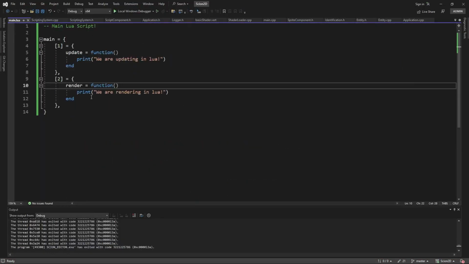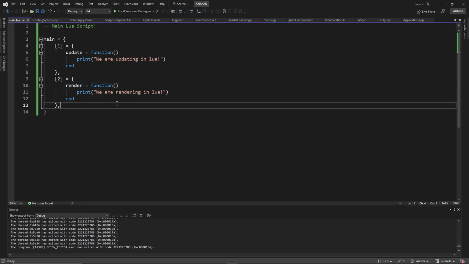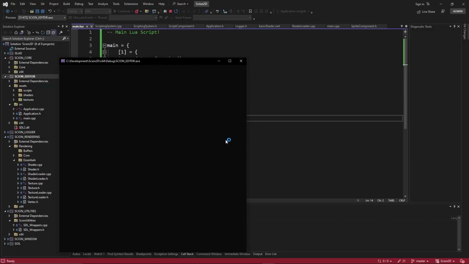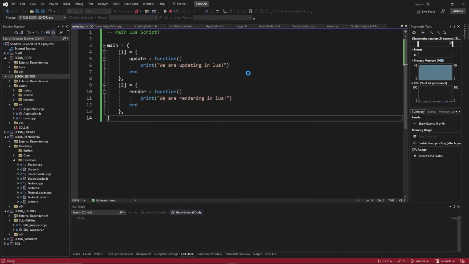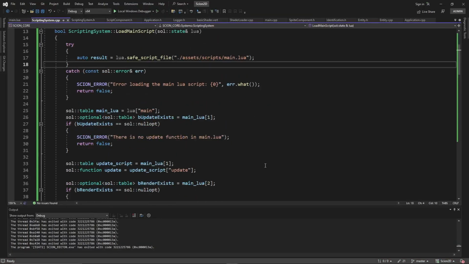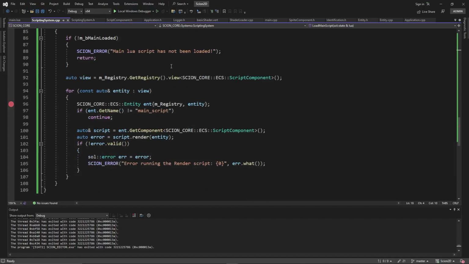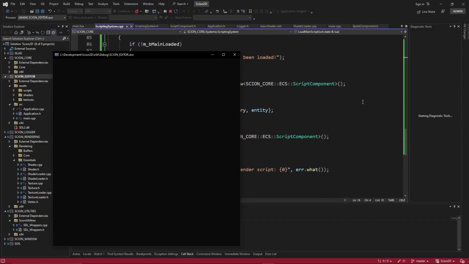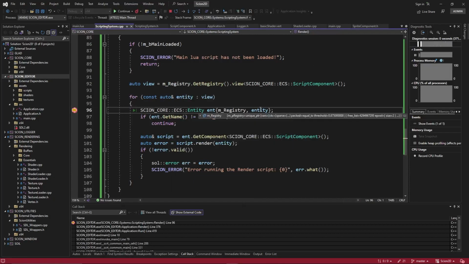Let's go back here and see what's wrong. Looks the same. What did that say? That error. Let's go back to see what the error says. Attempt to call nil value. What does that mean? So let's put a breakpoint in here. Entity 1, get name.